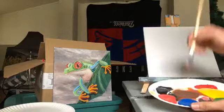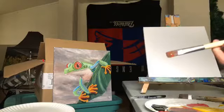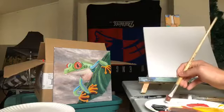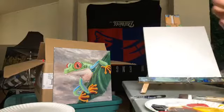I'm going to go with a smaller brush. This is the 8-inch flat brush. And I really want white and black and brown on this brush, just mixed up with each color here. I'm just gonna go side to side.